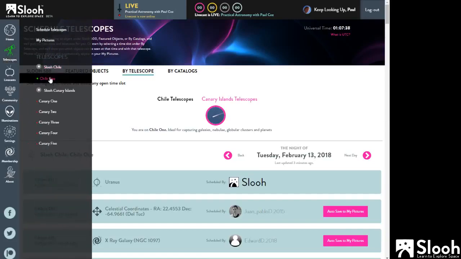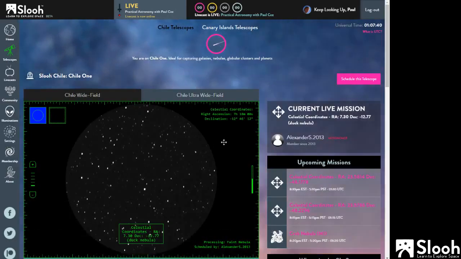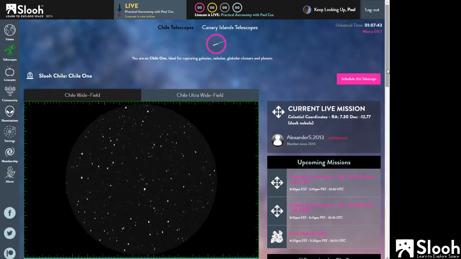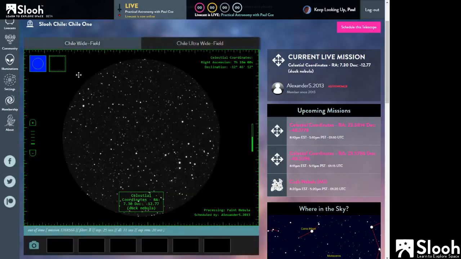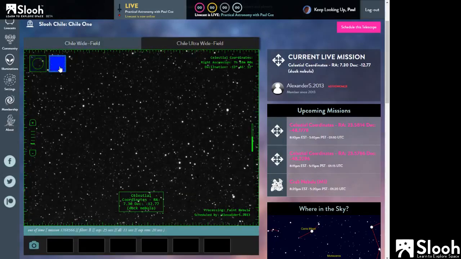I'm just going to hop over and make sure things are okay with Chile. So there you go. Coordinate mission, Alexander. Right, Alexander, he is often... Oh no, he's got in brackets here, the Duck Nebula. Because Alexander is one of our members who quite often tries to image quasars. Very, very distant galaxies. This is really, yeah. Looking back in time, he does that. Anyway, listen, so telescopes are okay. Let's take a quick look at the wide field. Yeah, that's quite cool. Let's take a look here. Duck Nebula.